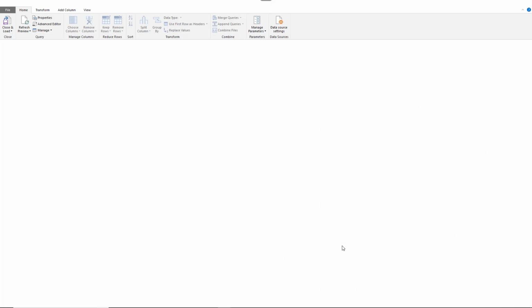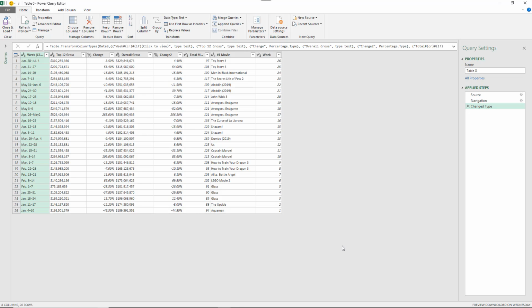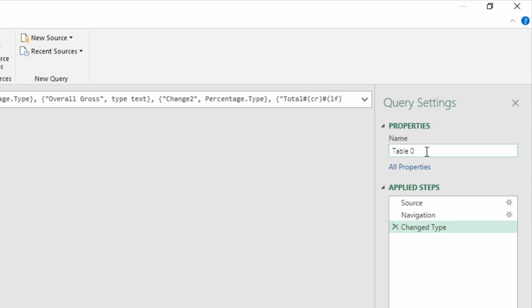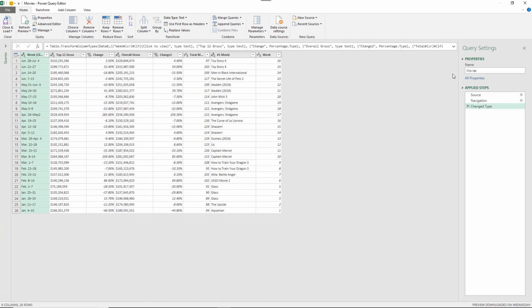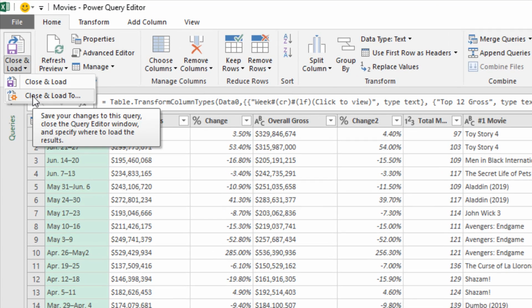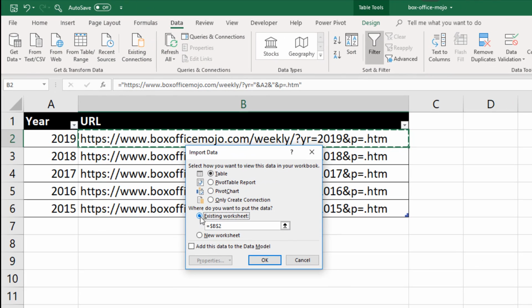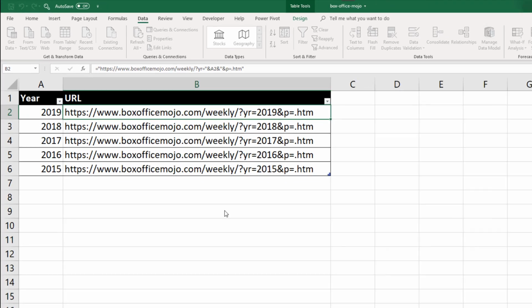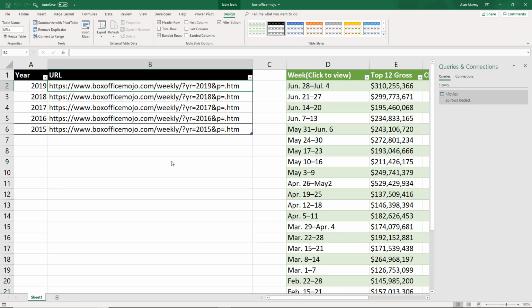And I could make some modifications to this if I wanted. One modification I might be interested in making would be the table name on the far right. So I'm going to change that to movies. Nice simple table name for now. Everything else I'm quite happy with. Not going to focus too much on the editing of this table, but if you're familiar with Power Query, you'll know the sheer volume of what we could do. I'm going to just close and load this to the existing worksheet. I'm going to put it as a table just next to the information I have in that URL table. And if I click OK, there is a quick simple import at the moment from just one of those pages.